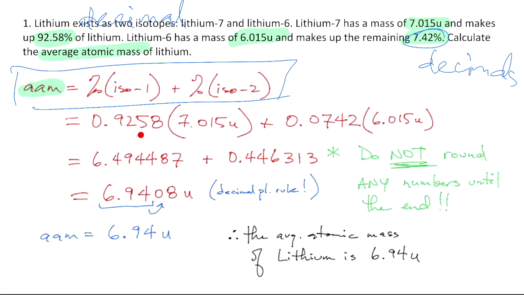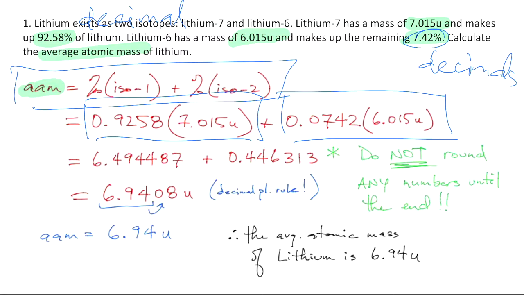So we have the percentage and the mass of the first isotope. We're going to add it to the percentage of our second isotope multiplied by the mass of that second isotope. This is isotope 1, lithium-7, and this here is lithium-6. So this is Li6, this is Li7. Sorry for the mess, but if you access my Google Slides, you'll find these answers without all these added annotations.